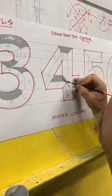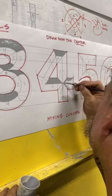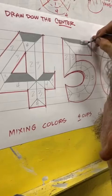Here you are in your corners here. It's really critical you get those points. Slant, point. Like I see, these little things in there, you can clean those up. Start sideways, push down. Tip out.